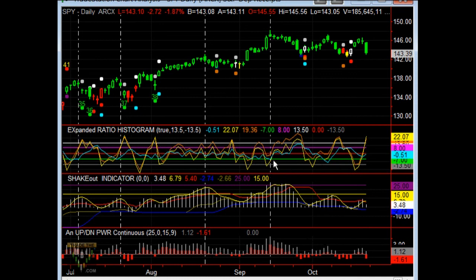Now, when it comes to the ratio histogram, as I refer to it, and this happens to be an expanded version, the reason it's expanded, we add the little orange line, and the orange line gives us a bigger clue as to how strong a trend is in relation to a move. And as long as the orange line stays above the blue line, or cyan as I refer to it, your uptrend is intact, and most likely any corrections are going to be short-lived. It's when we move below it and stay below it that you end up with red trend. But I often tell people to refer to this as a highway, where the red line is the center median of your regular street, and your one lane going one direction is up to the purple, and the lane going the other direction is at the green.